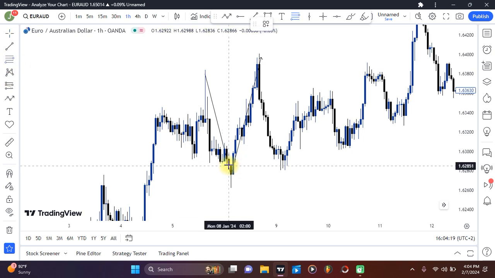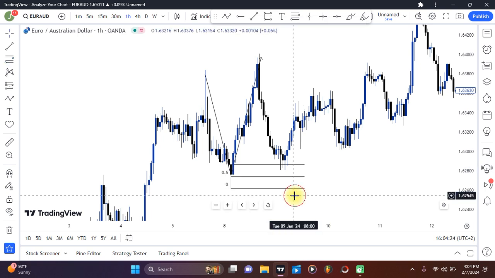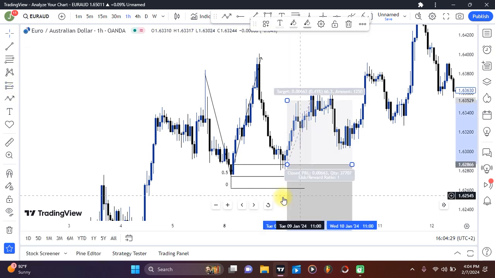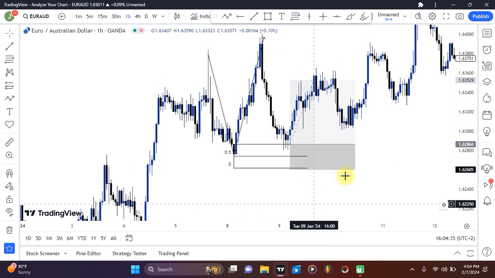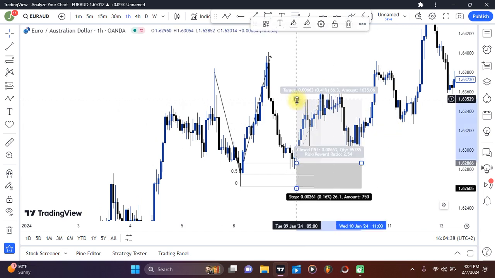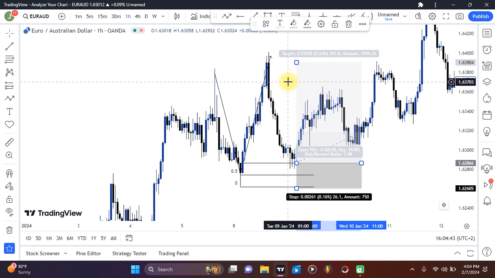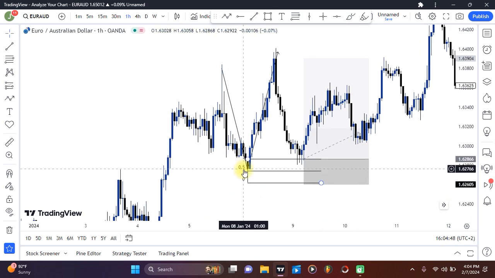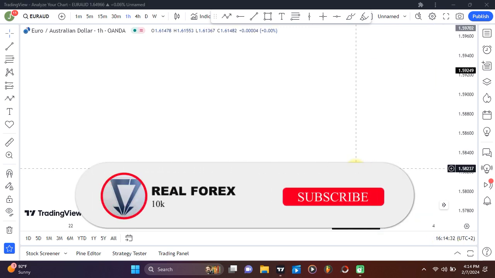And how we mark it, we start from here all the way to the downside like this, and we put our entry where? This is where we put our entry, and then our stop loss is going to be just below it. This is where we're going to be putting our stop loss. And again, your take profit will depend on your trading strategy. Okay guys, so that's a bearish order block.